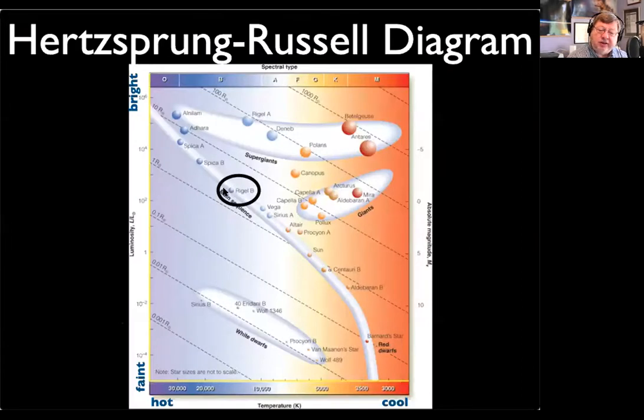And so there's Rigel. If it's on the main sequence, we will know exactly what its luminosity is because the main sequence is relatively narrow. If you know the temperature of a star on the main sequence, you know its luminosity. Just go up there and then go over there.